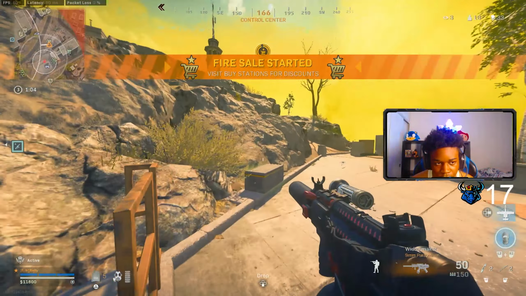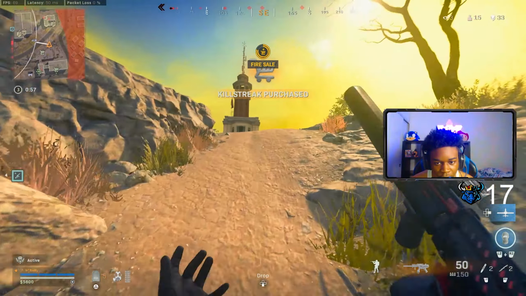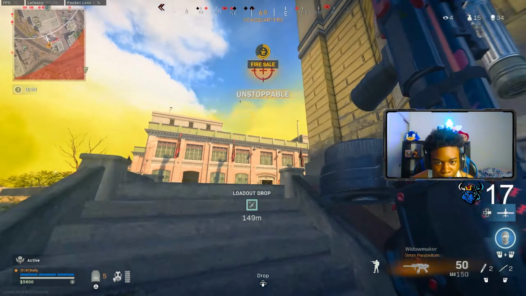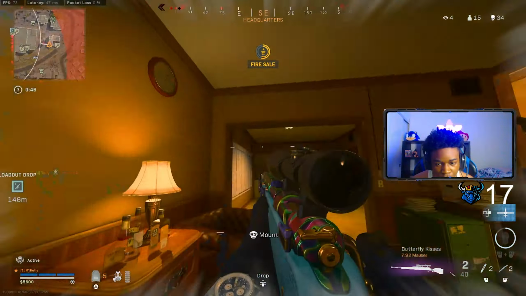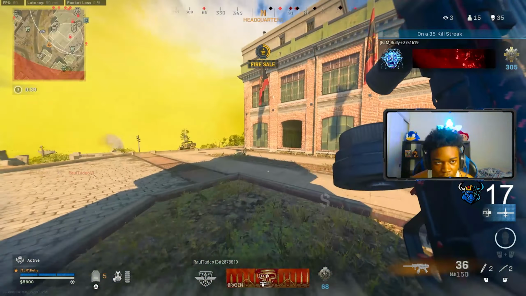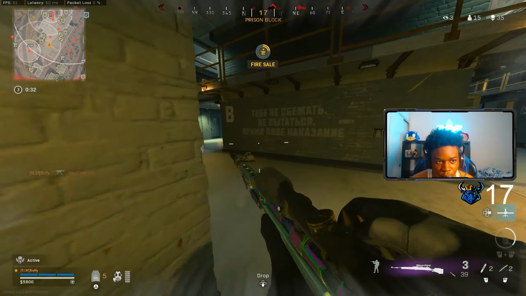But honestly, leave me alone. Leave me alone. I do not want to fight you. Oh my god, who else is getting kills in this lobby? Come on. Where's he at? Whoever is that, I want to fight, but I can't fight. Come on.